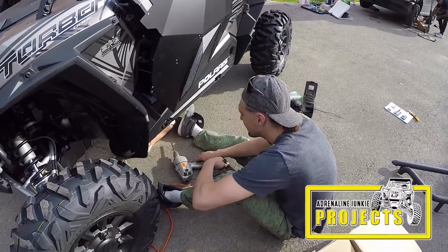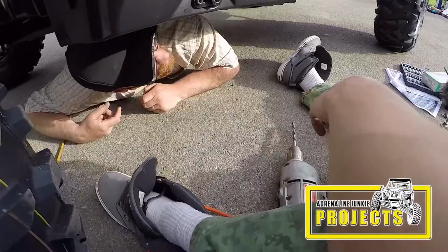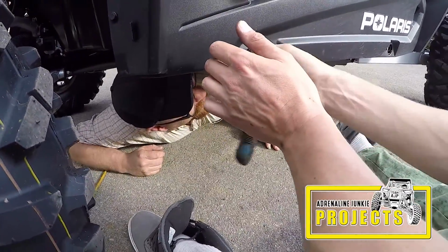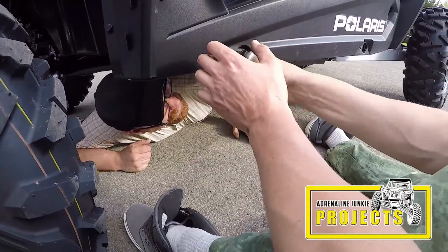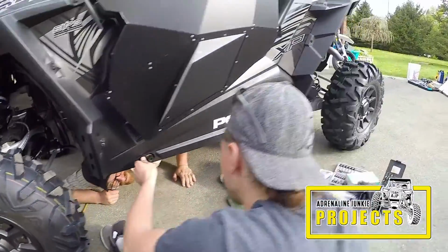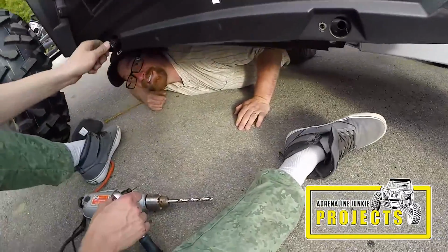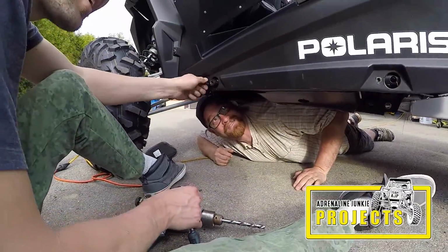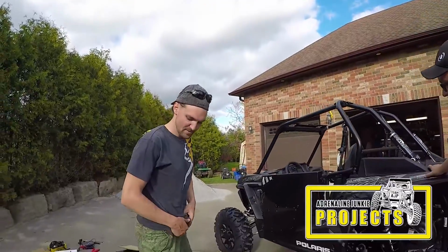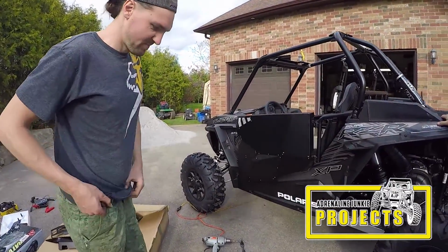Hey, how we making out? Oh, we're doing all right. Looks like you've got a hole. A hole in one. Pretty sweet deal, bud. We're ready to put on the SuperATV Nerf bar. Love it, required for somebody who drives like you do. Yeah, totally. Without it, I don't think this thing would survive. Well, not this side of it. Hole in one. So I'm pretty sure that we're ready to hold that up and bolt her into place.